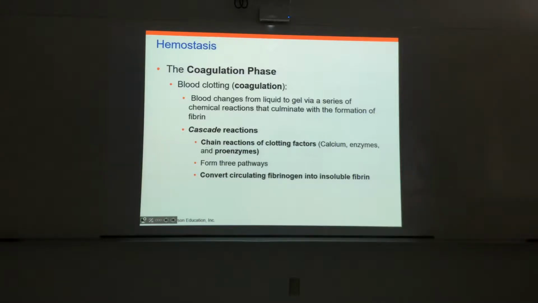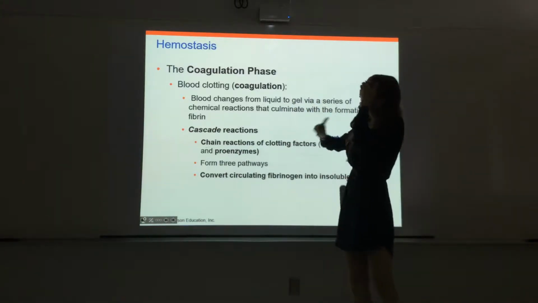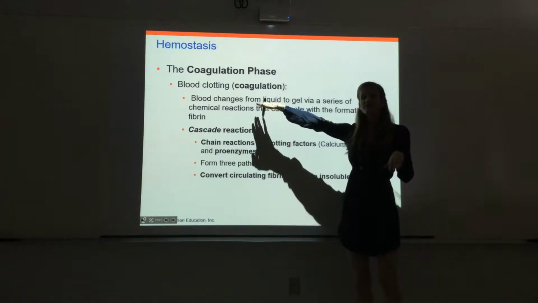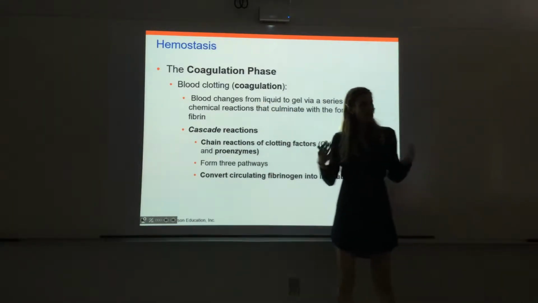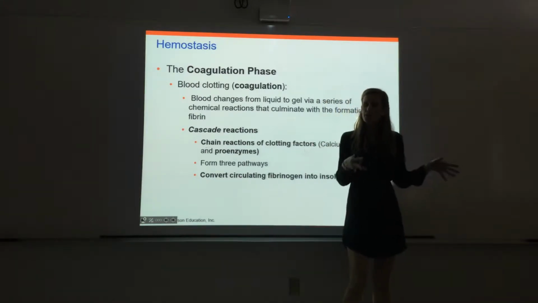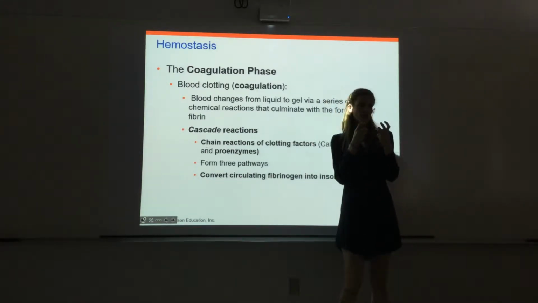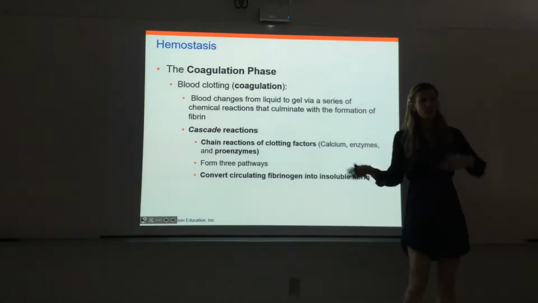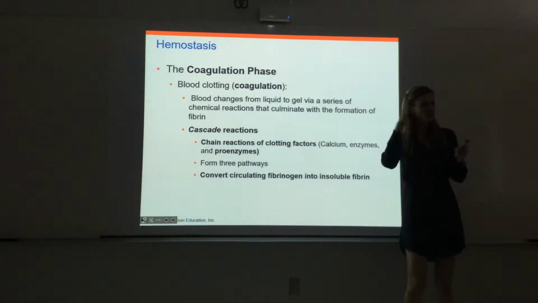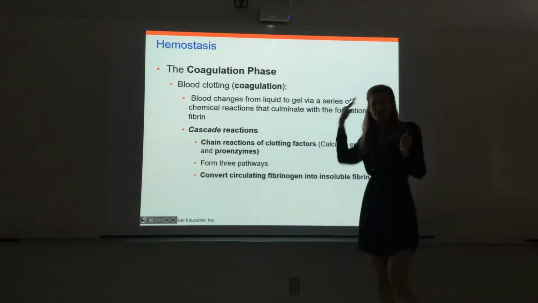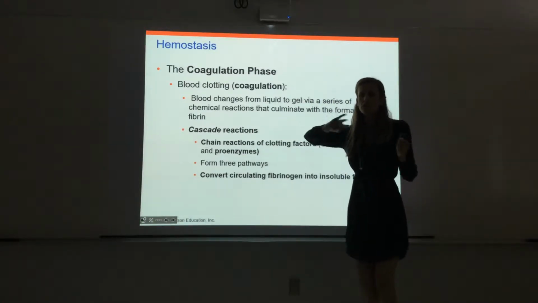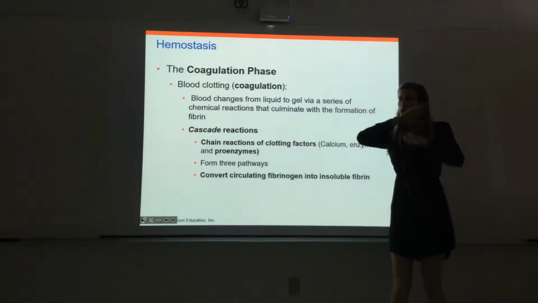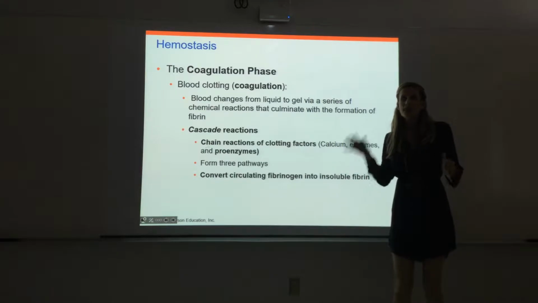Okay, so during the coagulation phase in general, what's happening is that the blood is changing from a nice thin free-flowing liquid to a thick gel. And we want it to form this thick gel so that we stop losing blood, right? We want to form this nice clot, this nice solid patch, so that we stop losing blood through that tear in the vessel.